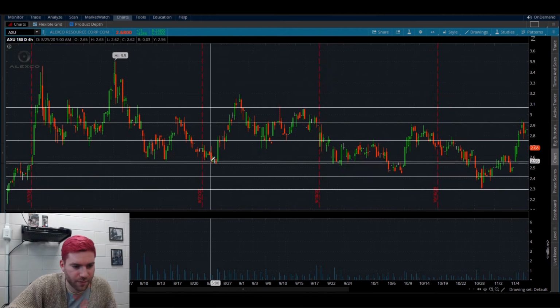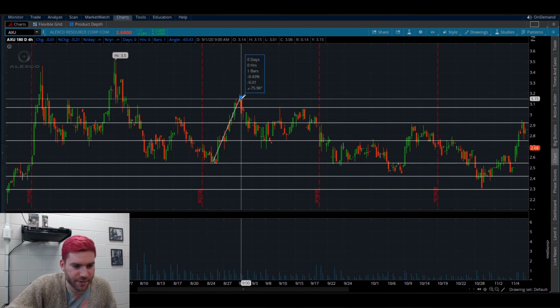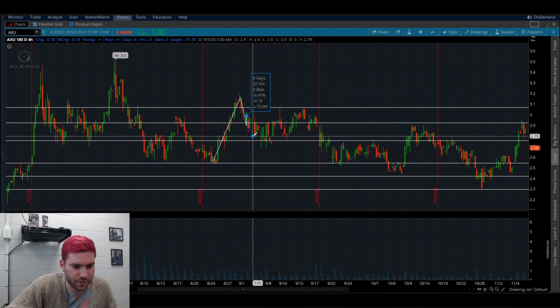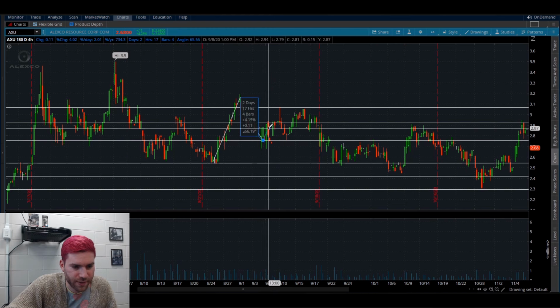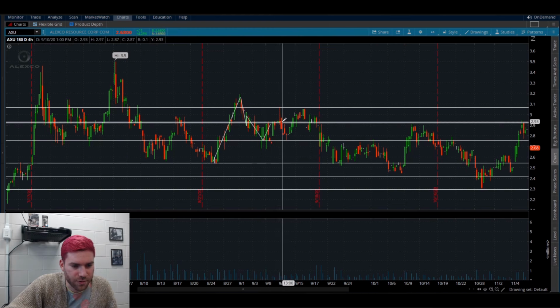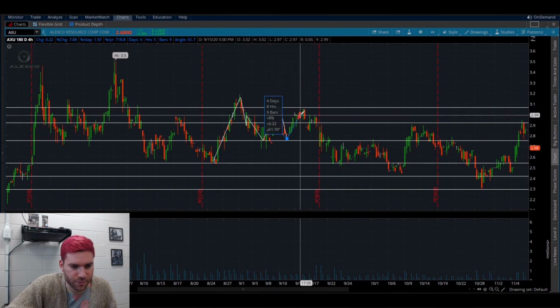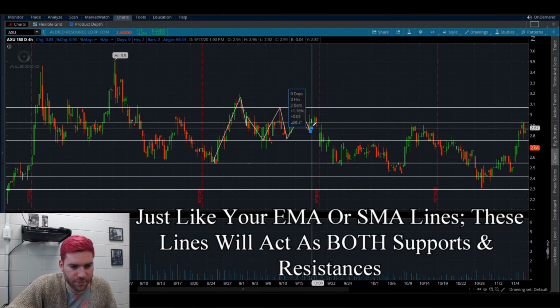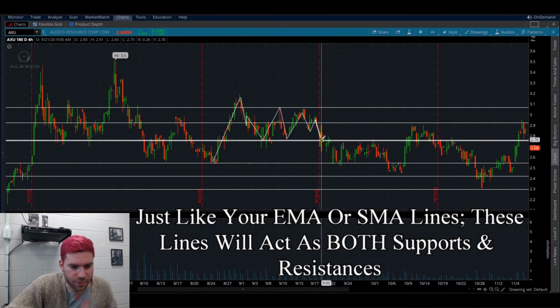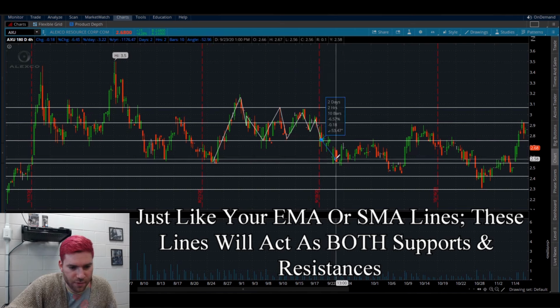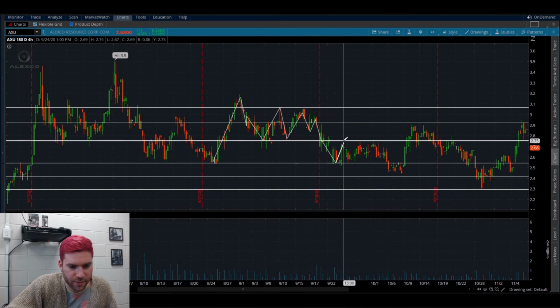Every single time, right? It breaks a bunch of resistances, tests it as a support, comes down, this old resistance, tests it as a support. This old support now becomes a resistance. It breaks it, comes through, tries it again, support, tries it. This old support now breaks, and now it's going to be a resistance. See how now it broke it, now it can't get above it.